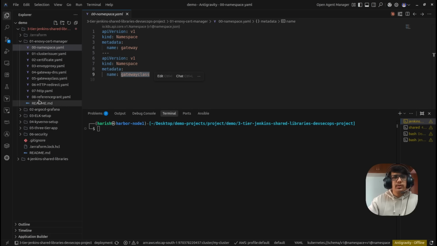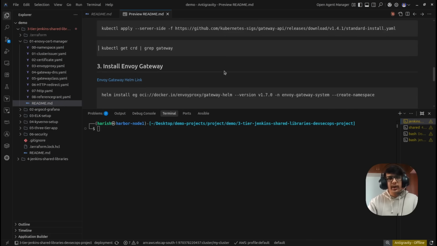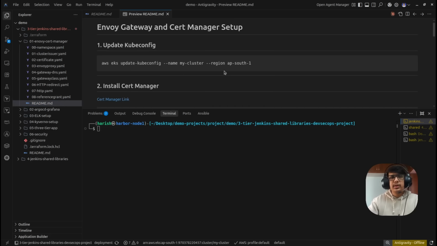Before going here, just go to the readme file. Here I have given the commands to execute the flow one by one. So just update it and explore it.